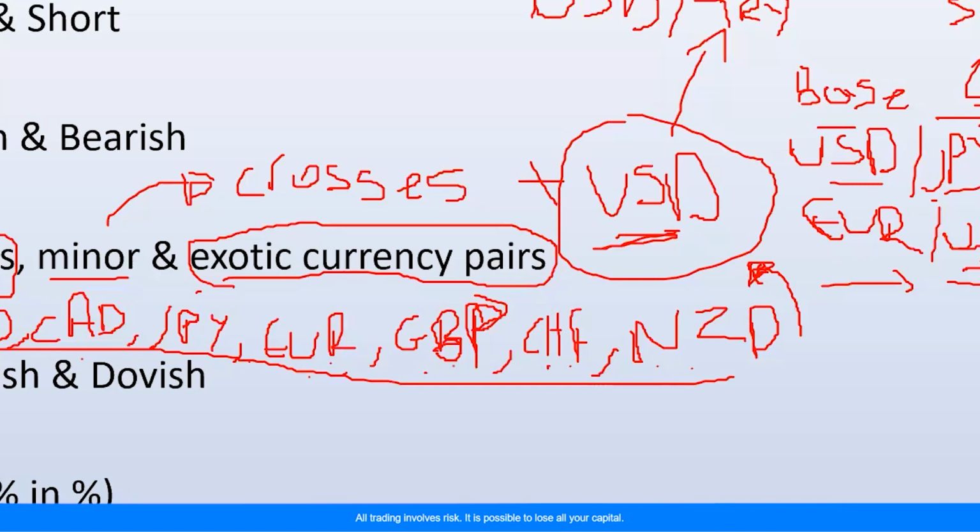So these are the rules that you need to remember. If you don't have a good recollection of what I just mentioned, you can go briefly onto your MT4 platform or whatever platform you use. You go on to your Market Watch. If you press the Control button and M, you're going to get the Market Watch, and you can see all those pairs there. You can right click on that list, go to Symbols, and you're going to see this categorization of majors, minors, and exotic currency pairs, which fall under which category, just to have a brief idea of how these pairs are categorized.